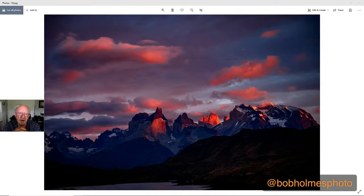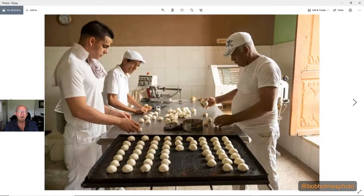But the more common light when I'm traveling is something I've talked about a lot. There's the classic Vermeer lighting. And the next photograph is in a bakery in Cuba. It's this beautiful light coming through an open window on the right-hand side. There's no direct sun coming in. There's just this beautiful all-surrounding light. And it helps with the bakers wearing white outfits.